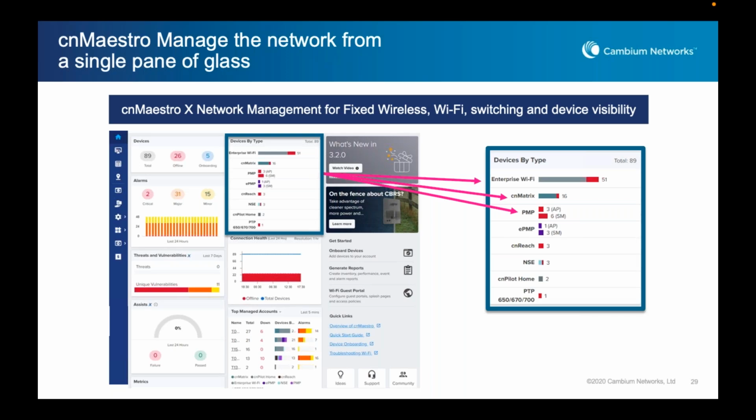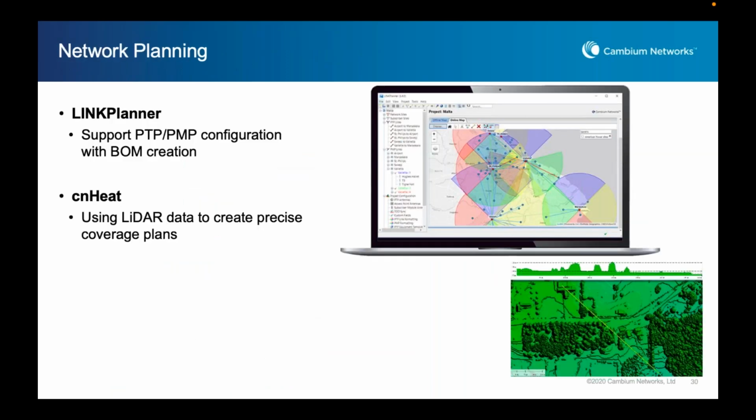It supports, I would say by this point, almost all of our products, including point-to-point, point-to-multipoint and Wi-Fi platforms, and now support of our fiber platform and our switching. So again, pretty awesome software, especially that it comes at no cost. So keep that in mind. There's a paid version. It offers you a few other features, but you don't need that in order to operate the network. That's something that if you'd like to purchase, you're more than welcome to. If not, it's not needed to run a network today.